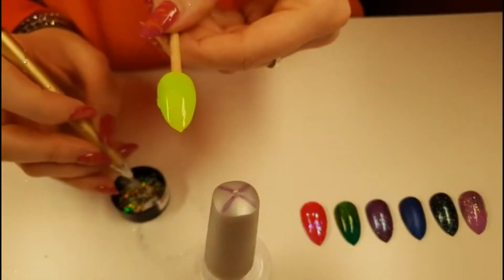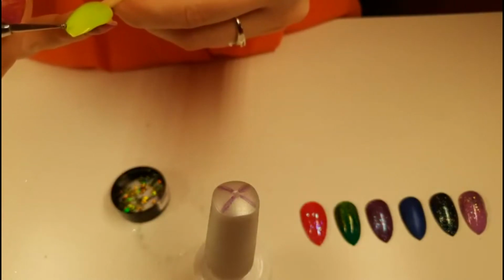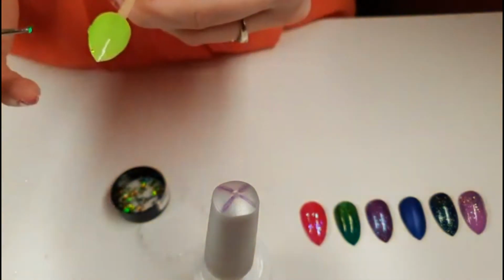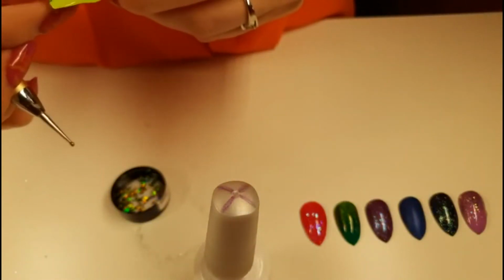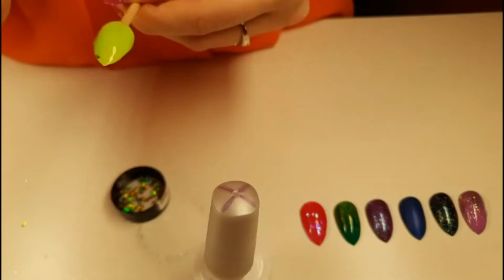Now this doesn't have to be in any particular pattern or any particular order, but considering I covered this with little bits of glitter earlier on, we'll cover up all the little bits of glitter that I sprinkled all over it. Now ideally you want to be picking these guys up one at a time. That one.